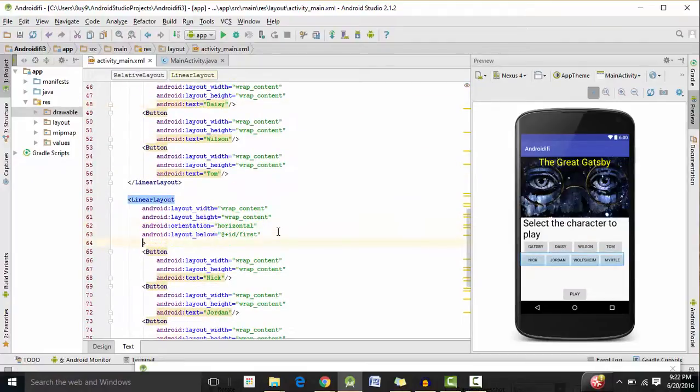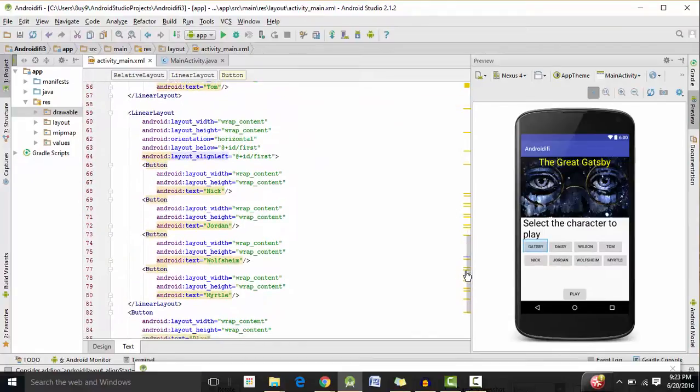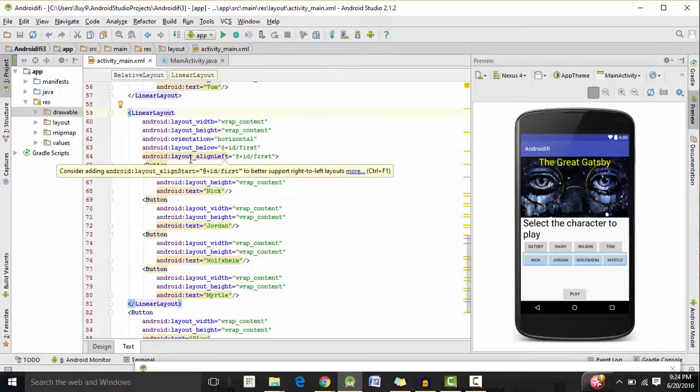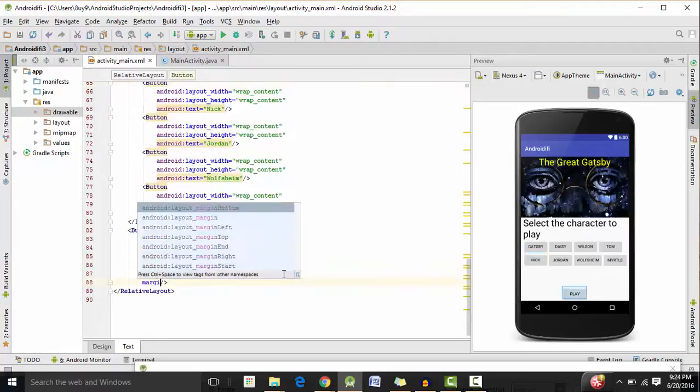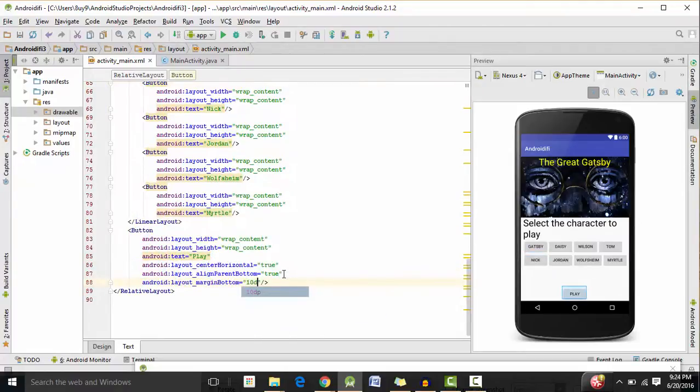What you can do is you can align the left side. So instead of using layout margin left to create space in between the left edge of the screen and this linear layout, what you can use is layout align left attribute, which we learned in this video. Now, layout align left is going to make sure that the left edge of this linear layout matches with the left edge of the first linear layout. And so, as you can see here, their left edges are the same. And we're going to add margin bottom here of 10 dips.